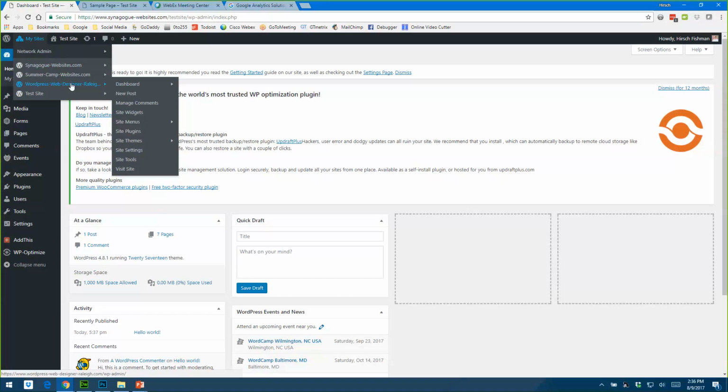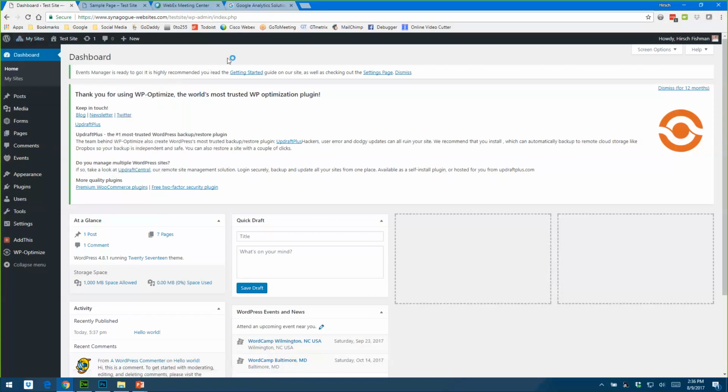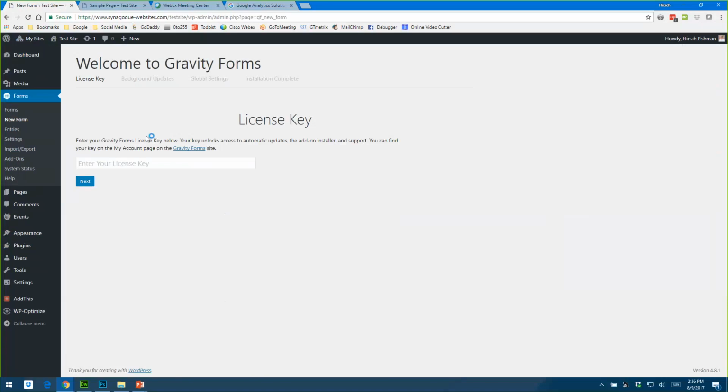All right, so in terms of online registration forms, there are bunches of different form plugins out there. On any website that I'm building, I'm using a plugin called Gravity Forms, which is one of the more popular form plugins out there. If you've used any sort of form builder before, then it's probably nothing too unfamiliar to you.